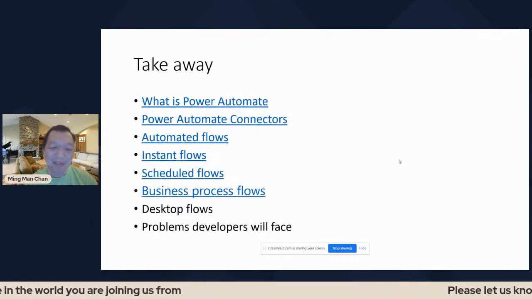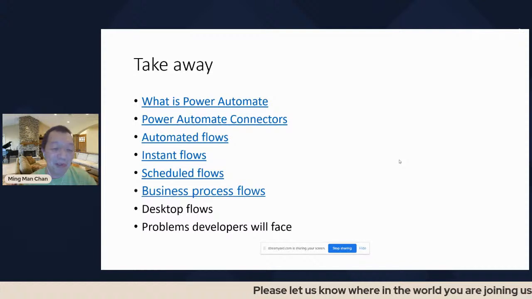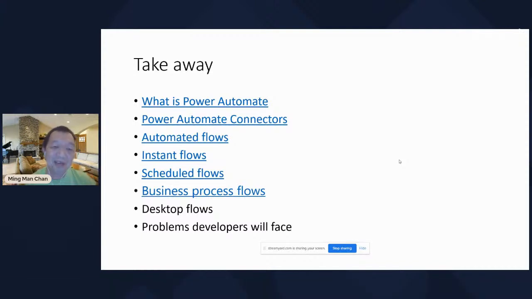After this session, if you don't know yet what Power Automate is, I hope you will know what it is, and I will share with you about the connectors, which ones are free if you are an Office 365 user, and which ones you need to pay extra for.